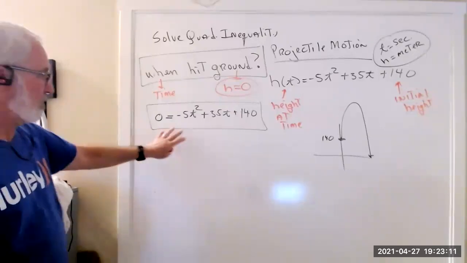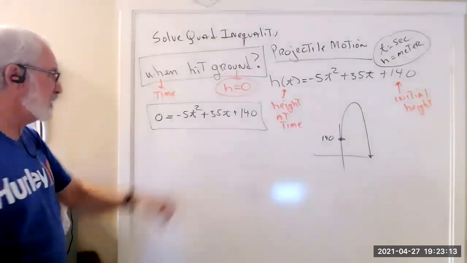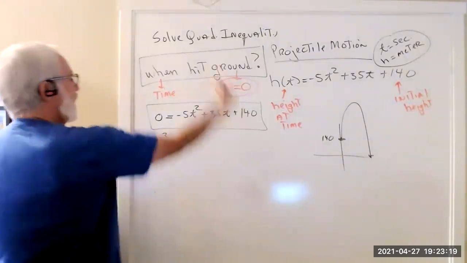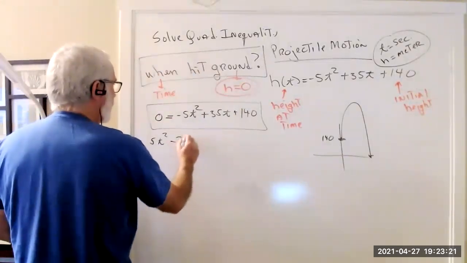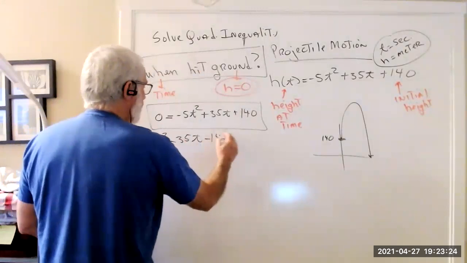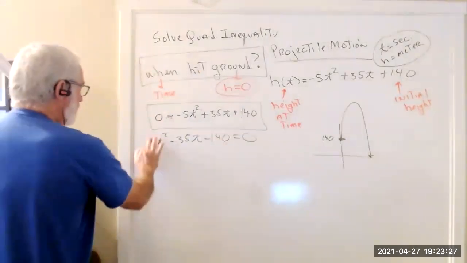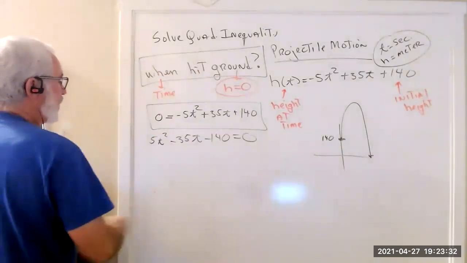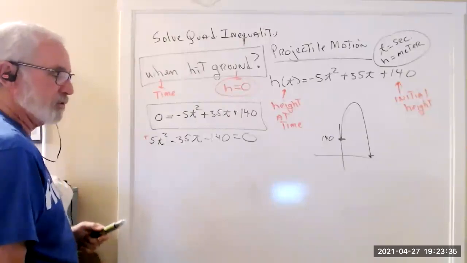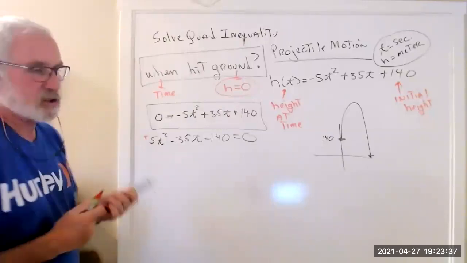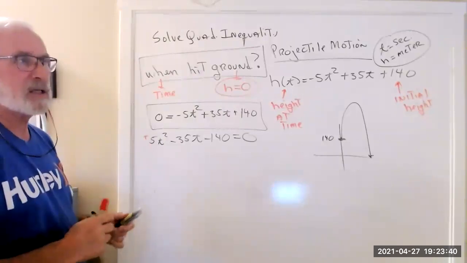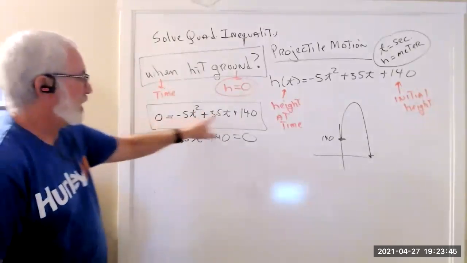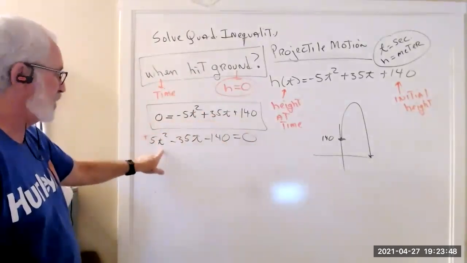All right, so can I assume you guys could probably solve this? Personally, I would make it 5t squared minus 35t minus 140 equals 0, bringing everybody over here, because my personal hang up is I like my t squared coefficient to be positive. That's just a Fosterism. I like that. It means less chance for mistakes. You didn't have to bring everybody to the other side. You could have multiplied everybody by -1 and achieved the same thing.